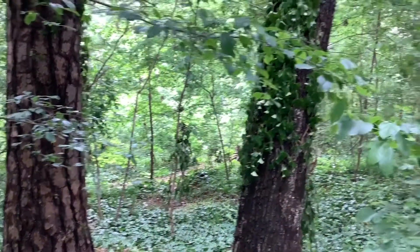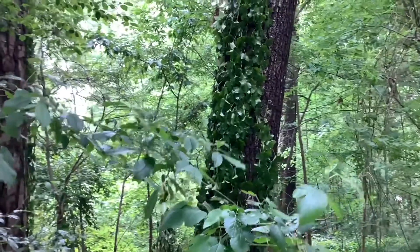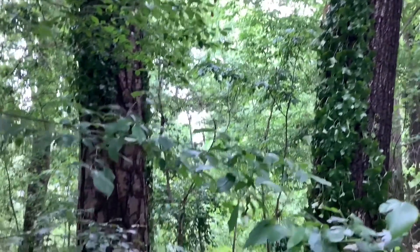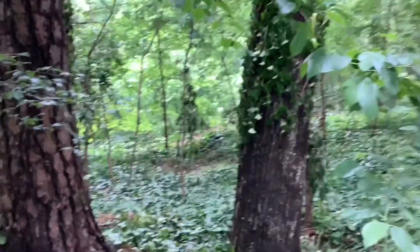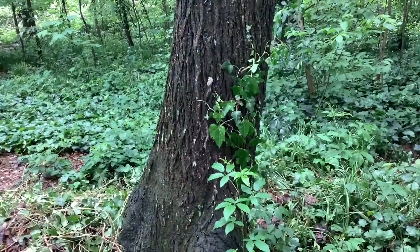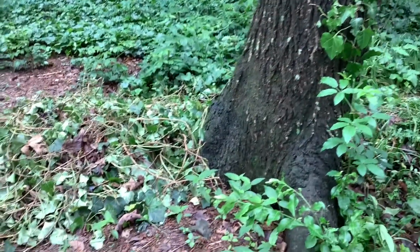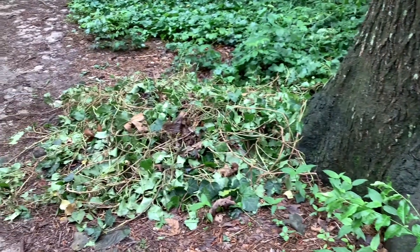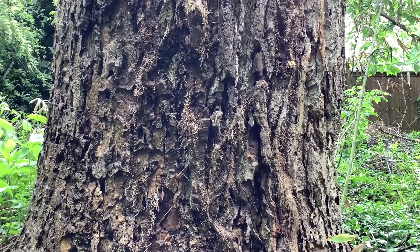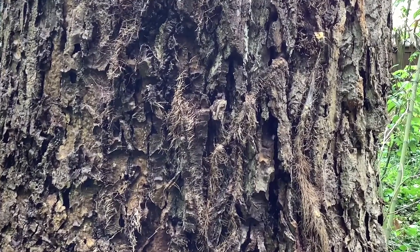I invite you to go on a nature walk and see what kind of vines you can spot in your neighborhood. On the screen you see English ivy climbing up trees to reach the tree top canopy. However, at the base, people in the neighborhood have cut the ivy to try to prevent it from overtaking the trees. We want the trees to be able to continue to photosynthesize and not be taken over by the ivy. You can see the pile of ivy laying at the bottom.